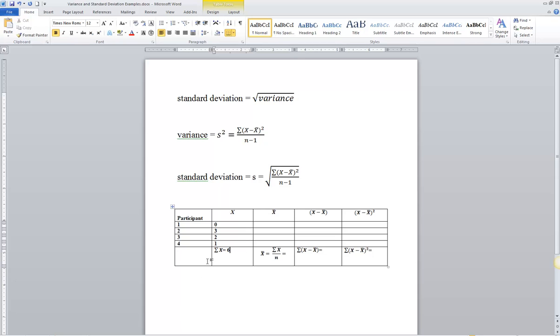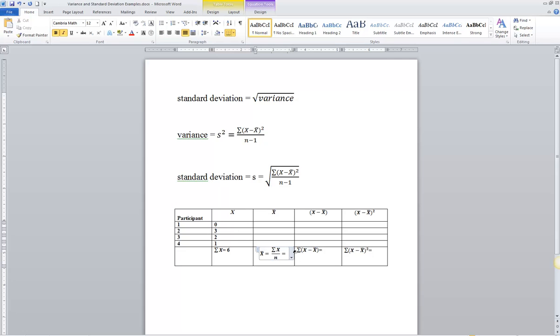If you notice here, there is a summation symbol. It's the sigma right here, not with the x, but if you just look at the symbol, that symbol just tells you that you need to add up everything that's behind it. So in this case, it's saying the summation of x, so it's saying add up all of your x's, and so that's where we got our 6. So in order to find our mean of our x's, we have to take that summation of x and divide it by the number of participants in our data. As you can see, we have 1, 2, 3, 4. We have 4 x's here, so that's going to be 4.